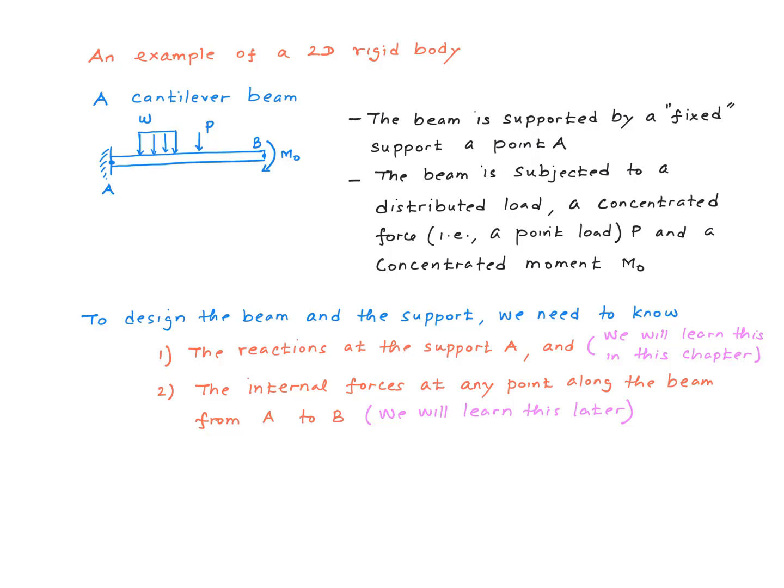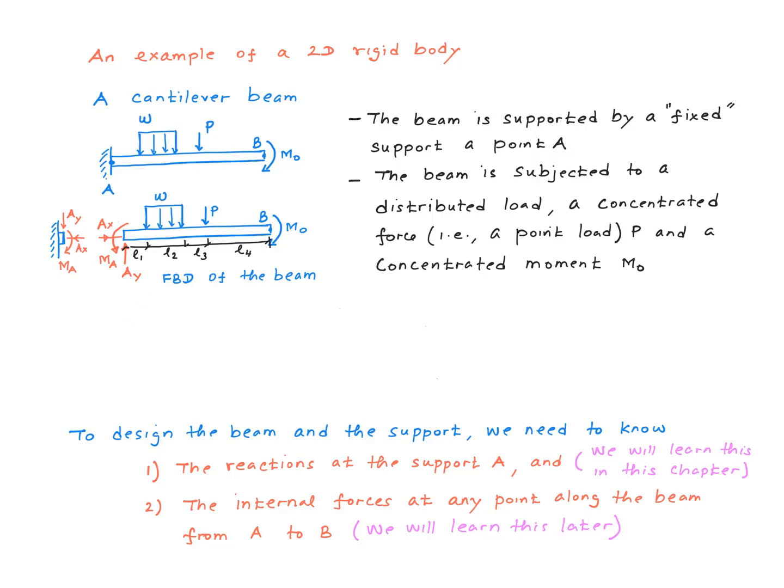So in this chapter, we're going to learn to calculate the support reactions, and then we will come back and learn how to calculate the internal forces in the future. So now let's see how this system differs from the cable system we talked about in the previous slide. So what is the first thing we do in the analysis? We develop a suitable free body diagram, right?